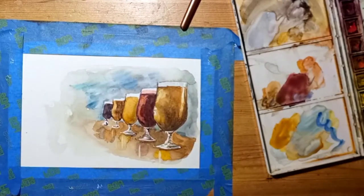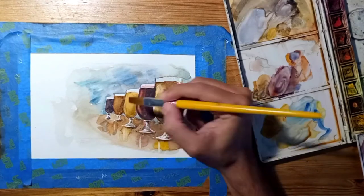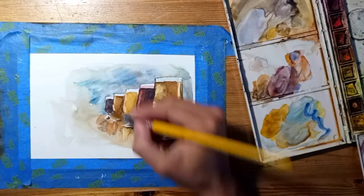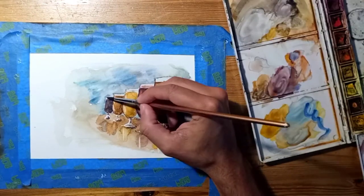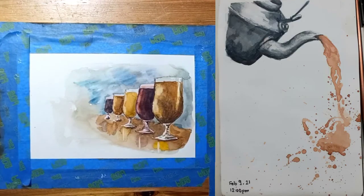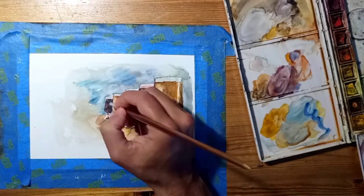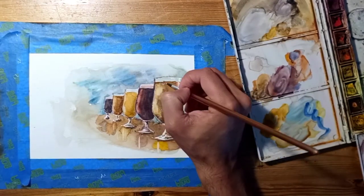I've painted quite a few other food items — I've painted chicken wings, sushi, and in terms of beverages I've painted quite a lot of tea. I think I might keep painting different foods as I go and, based on my mood, keep changing or keep adding more paintings in the kitchen.